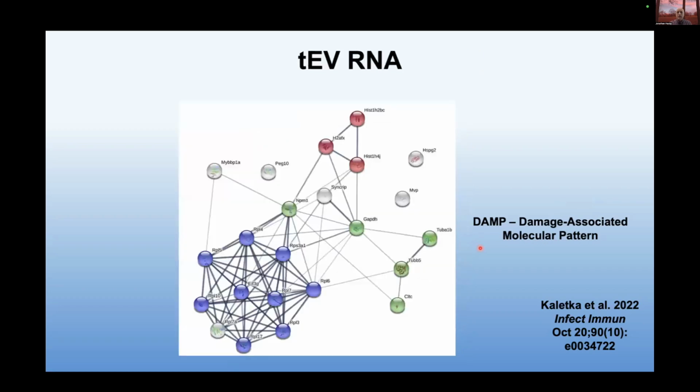And this is just a sort of interaction map of these pathways, showing here's PEG-10 and these ribosomal proteins here. And all of these are signals, including histones and tubulin and things like that, that shouldn't be in the EV but show up there when it has been infected. So this is one of the communication methods, we believe, during infection of the placenta. So to me, we really are interested in this.